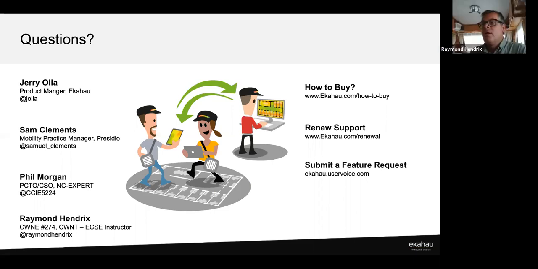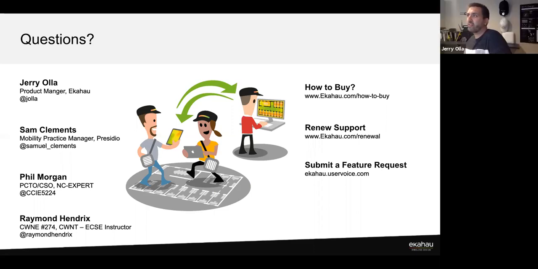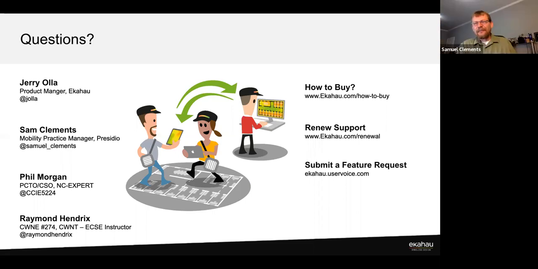Yeah, but it's all about optimizing your environment. Exactly. Does Sam get like a royalty check or something every time we say it depends? I believe he should get some money every time we say that.